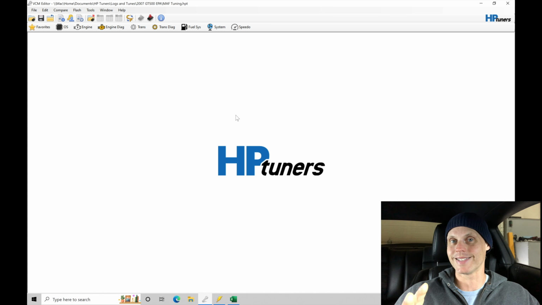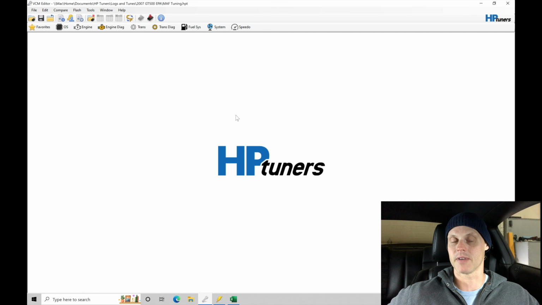Let's jump in here and take a look at our calibration file of where we're at in terms of our prep for our file. Now, when we're dialing in our mass airflow curve, we're essentially trying to validate our fuel and airflow model. We're not concerned about dialing in our spark timing. In fact, we've run really low spark timings.